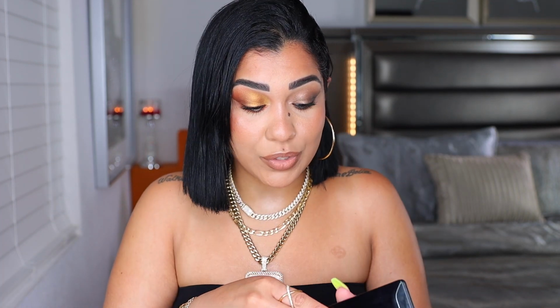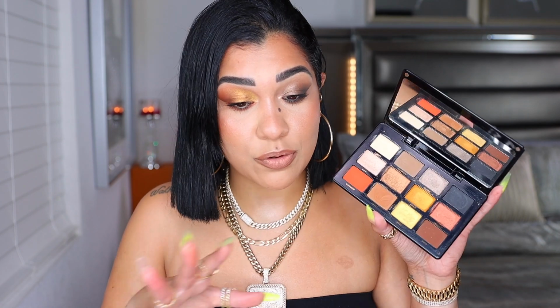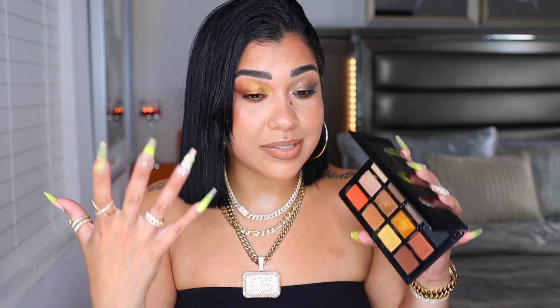But if you like to have the whole warm and cool together, then let me tell you, this is a beautiful palette. I love the palette. I enjoy playing with it. I'm happy that I have it in my collection. Super pretty. If you want to mix the warm and cool tones, you can also create beautiful looks. It's on point. I love the shimmers. I'm happy with the looks I created. And hello, I love Supreme Nudes so much that I needed to get the sister. Like, there was no way that I was gonna leave this baby alone. Now they're together and they can be together and happy forever.